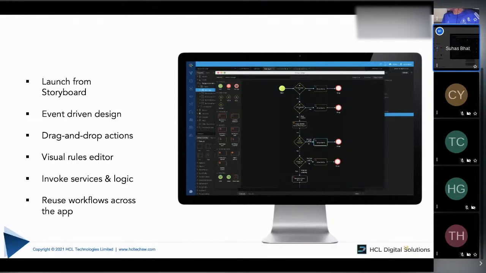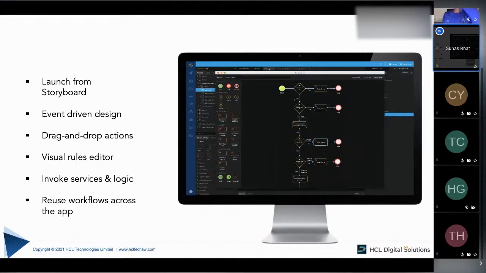So you can literally just write your business logic, not necessarily write in the sense you can just reuse a visual workflow kind of a thing to check for some things, make a service call, throw an alert, or even do some simple business rules to see if this is the flag that you're checking for something, or navigate from form A to form B, right? So you can create entire applications with the visual workflow tool as well, right?